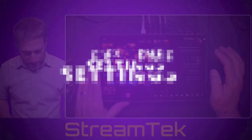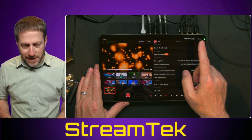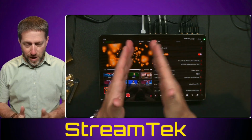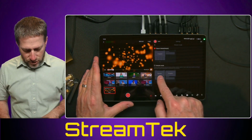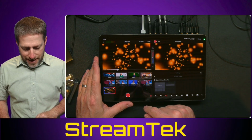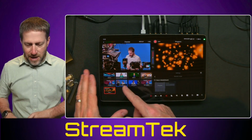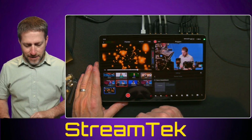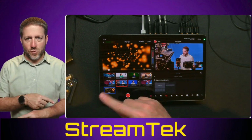If you go into your settings, you're going to have your multicasting output. Classic mode is the default. That's one of the new things with the YoloBox Extreme. You have more space. So one of the things they're going to let you do is go into director mode. Now you have a preview and a program. So I can see what's coming up over here. I can check it out, make sure everything's aligned, and then I take it. And it takes what's in program and puts it over here. See this little arrow? It swaps them.